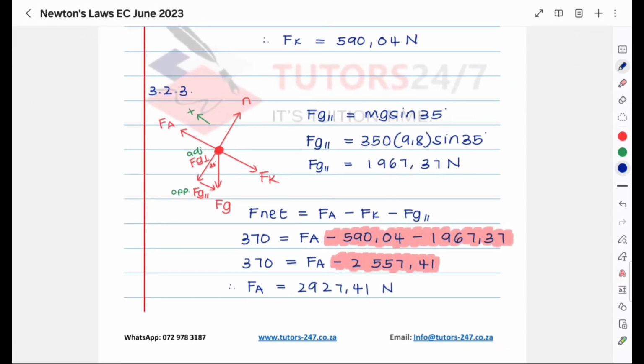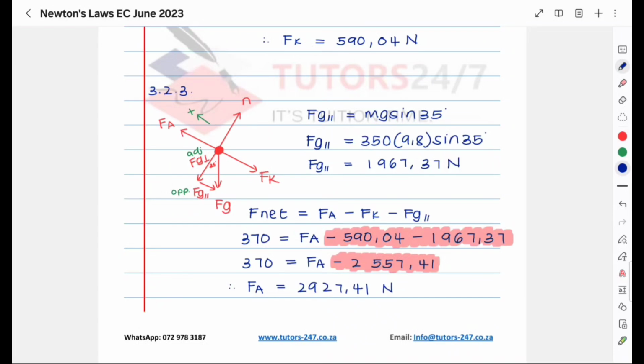All we needed to do was remember that we were given net force, and net force is the sum of all the forces acting on the object. So we take into consideration all the horizontal forces acting, substitute it, put it into our calculator, solve for applied force, and that is it.